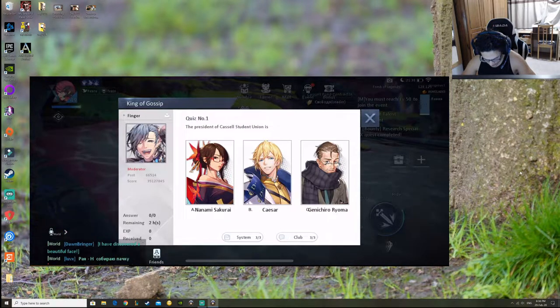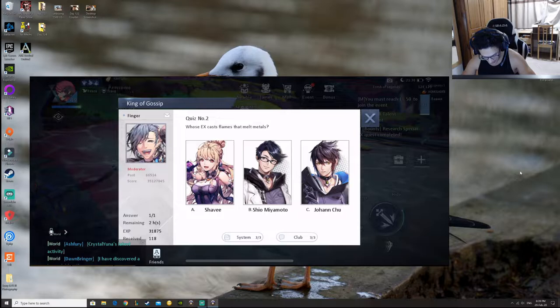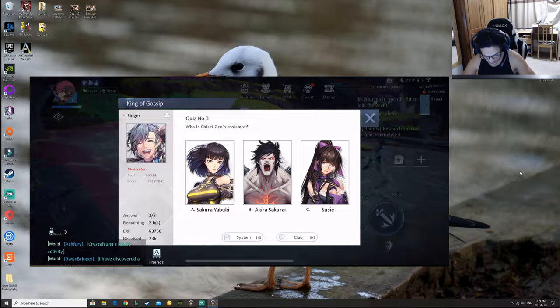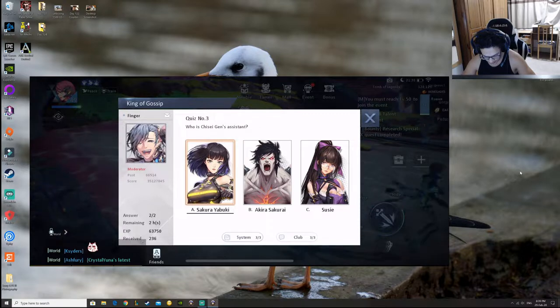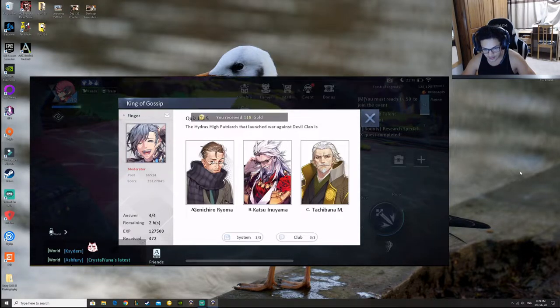You get all these quizzes as well. The president of Castellia Student Union. That one. Correct. I have no idea. Whose AEX casts flames that melts? That one. This is Kablampic. Who is Chisi's Gen assistant? That one. Hey, nice. Who's the owner of the unique golden pupils? Golden pupils, this one. He even has golden pupils, you can see it. The Hydra Hive that launched war against the Devil Clan. That one. He looks like he's part of the Devil Clan.